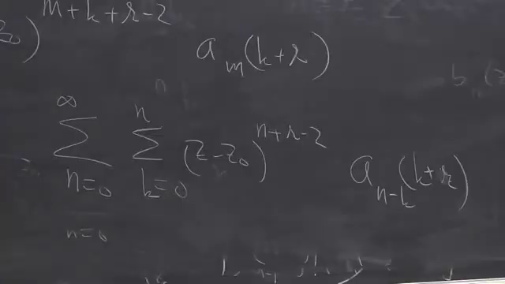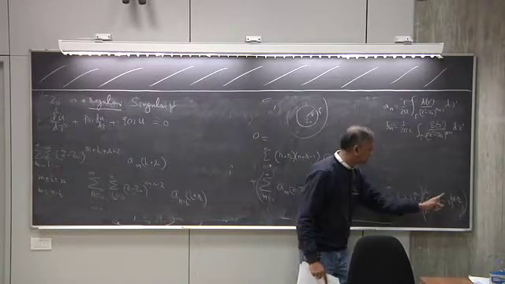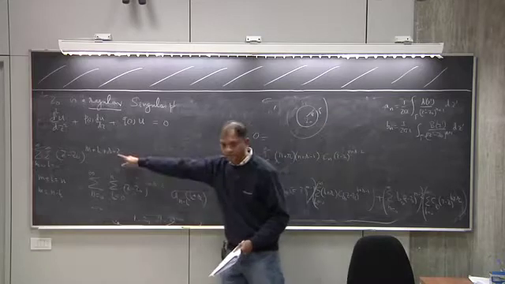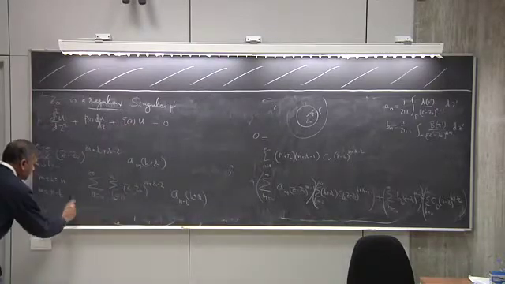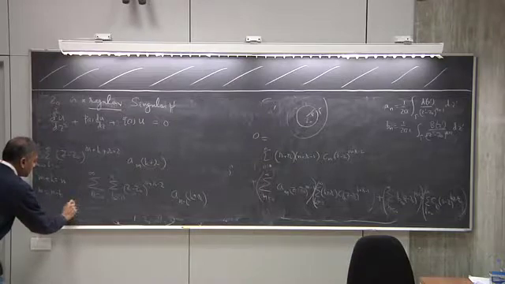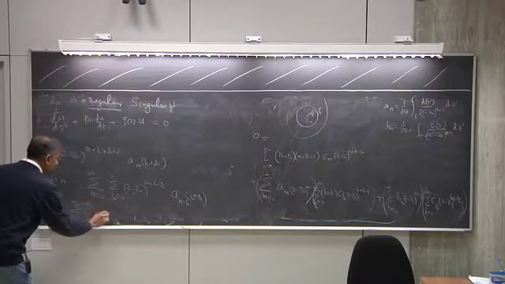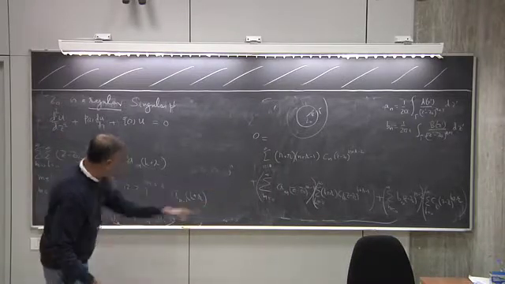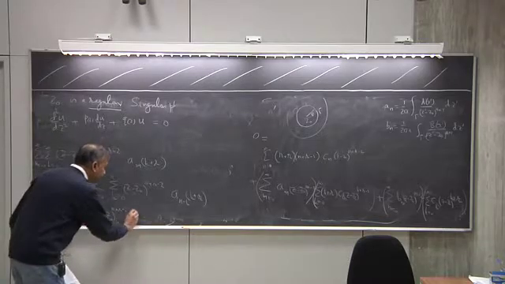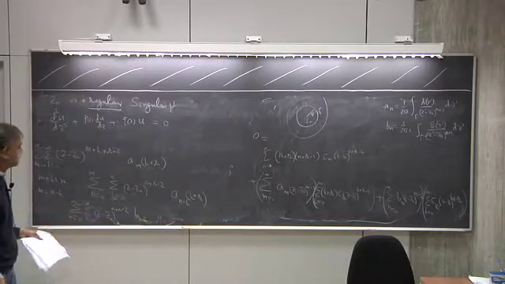Similarly, if you do the same trick here, again when you collect the two terms, you get (z minus z0) to the power of k plus m plus k plus r minus 2. It's the same form. Again, call m plus k equal to n. So the last term gives you, by changing the summation variable, n equal to 0 to infinity and k equal to 0 to n, (z minus z0) to the power of n plus r minus 2, and then m is n minus k, so that makes it b of n minus k, times nothing. There is no other factor here.